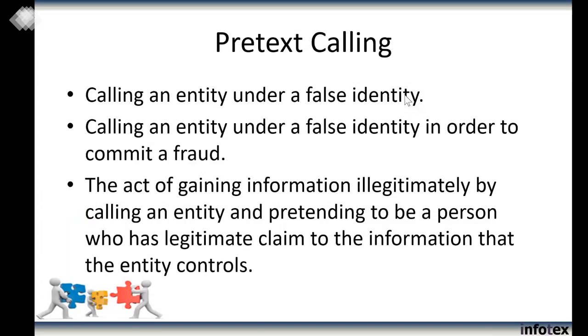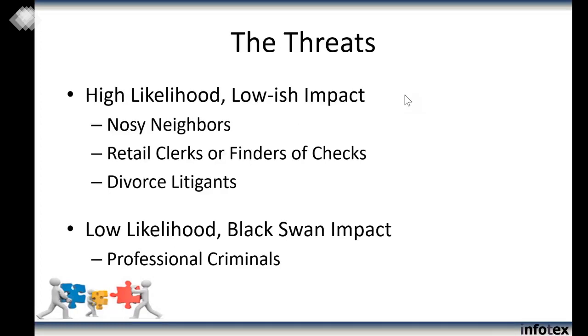And just to make sure we help you understand what pretext calling is: it is somebody calling under a false identity, and that person is trying to really commit a fraud. They might be trying to get the balance on a divorce litigant, or they might be trying to get information that they can use in an orchestrated attack against your bank, or worse, against one of your customers.